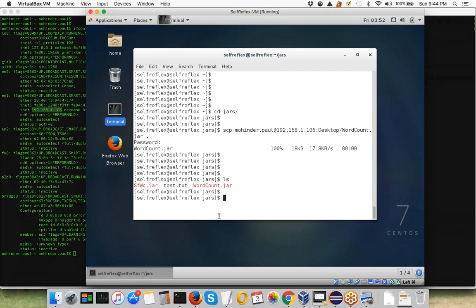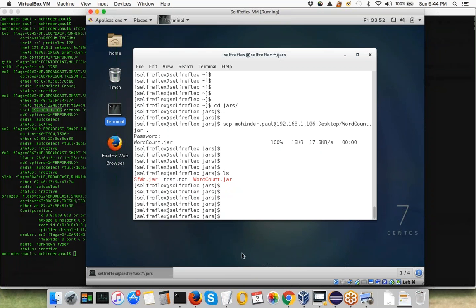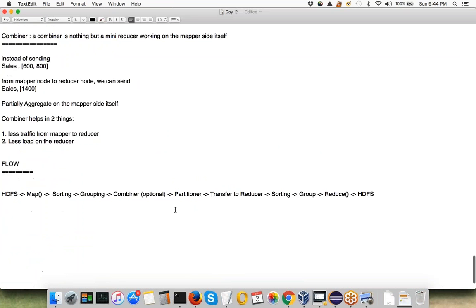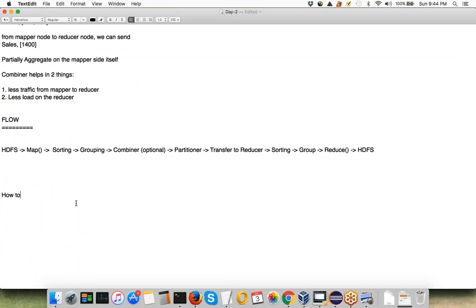And how do we run a Hadoop program? Let me just write that also in the notes. The command is hadoop jar and then jar name, main class name, and then input path and then output path, right?